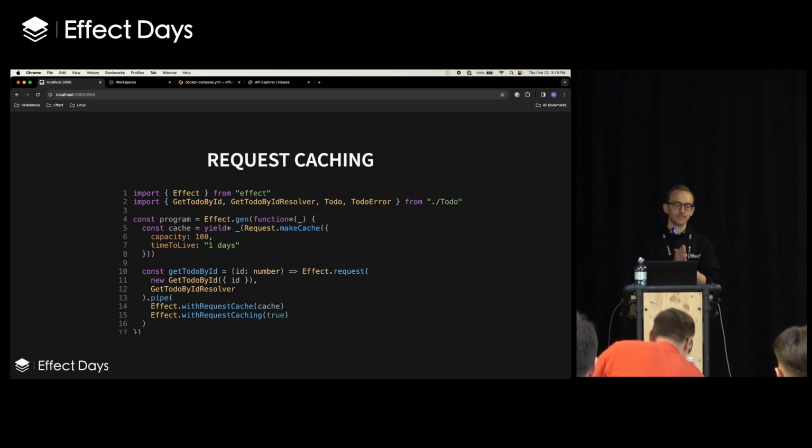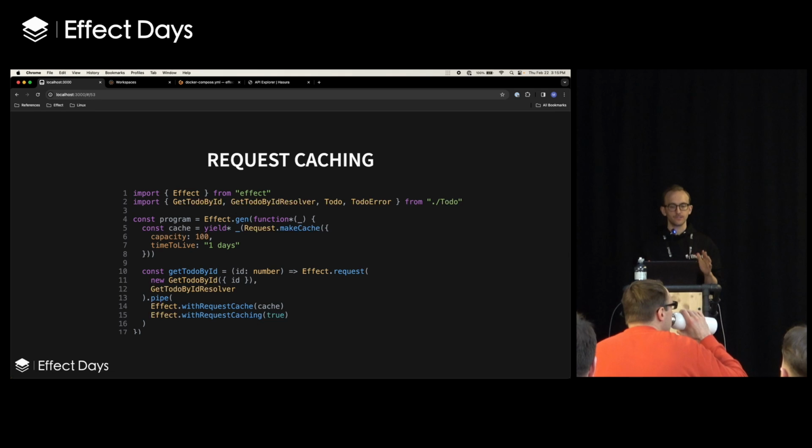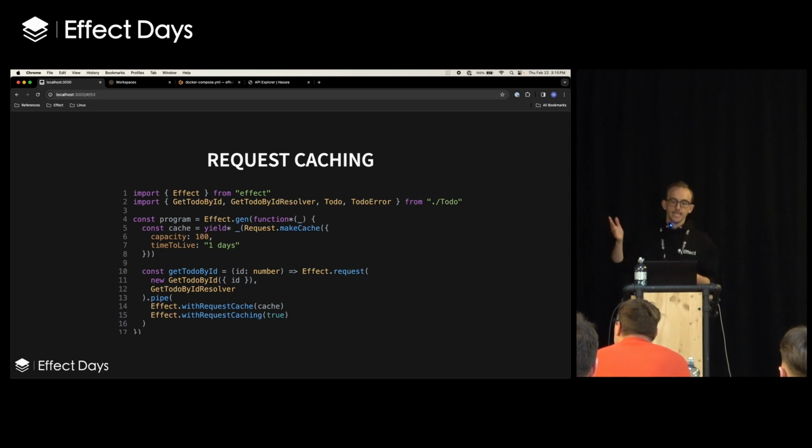So besides batching, the other really useful thing about requests is that because they implement equals, we can cache them as well. And you can control the cache that's used. For the life of me, I can never remember the default capacity and time to live for the default request cache. But the request module has a make cache function, which you can see here.